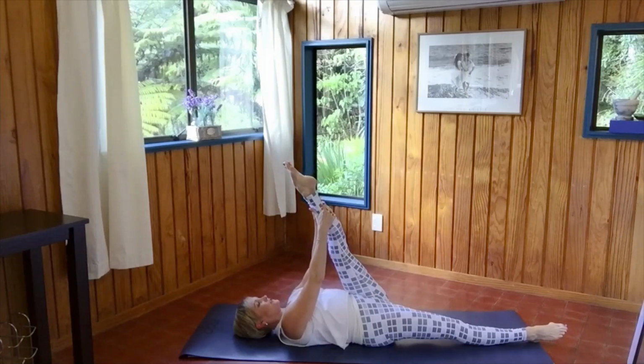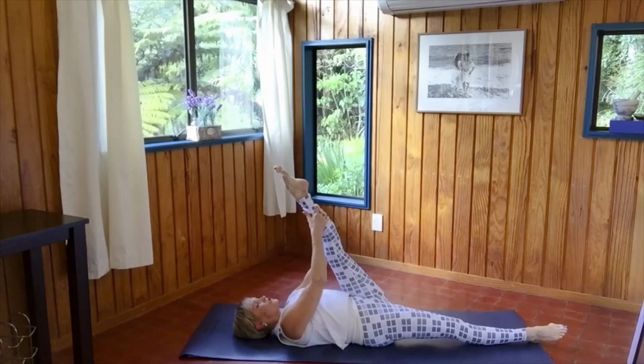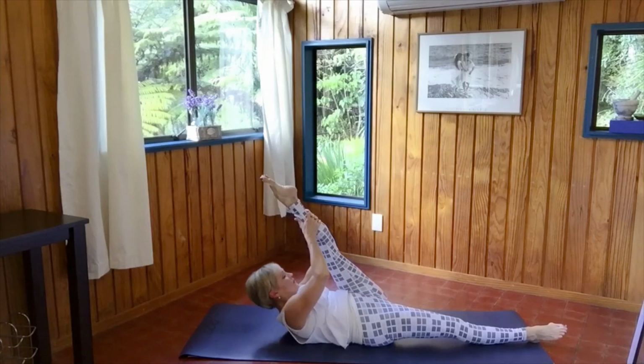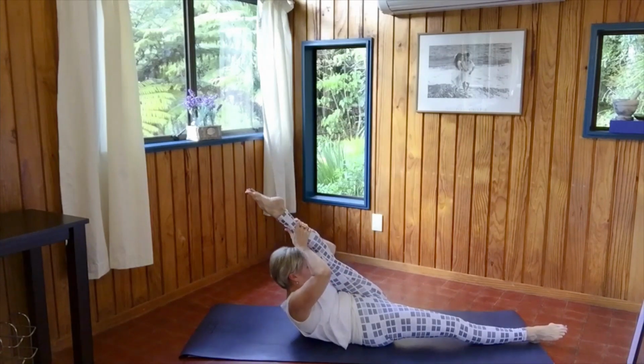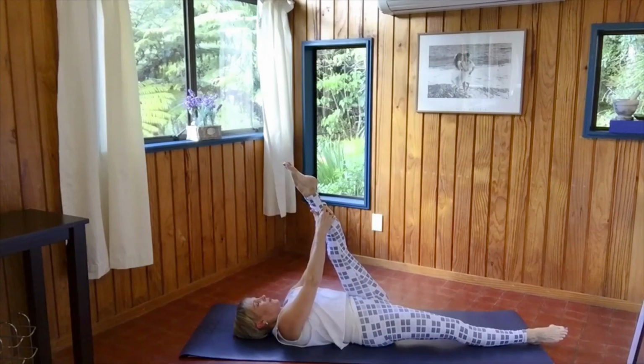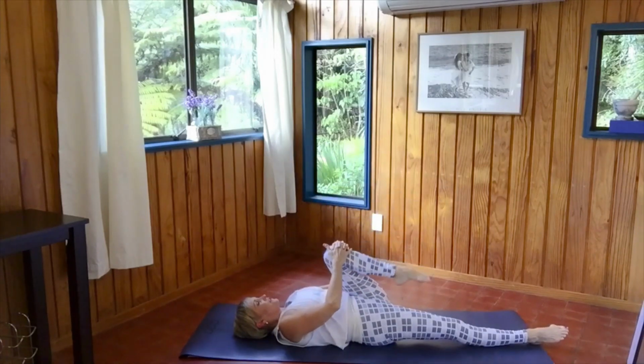Hold on to it. Try and keep your knees as straight as you can. Really stretching out that hamstring. If you feel you want to, you can bring your head to meet your knee. Lowering back down. Bend your knee in.